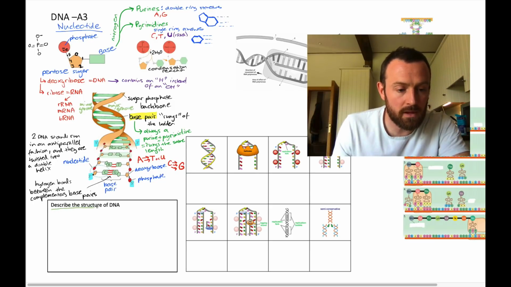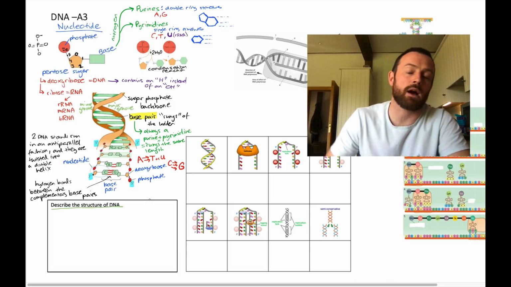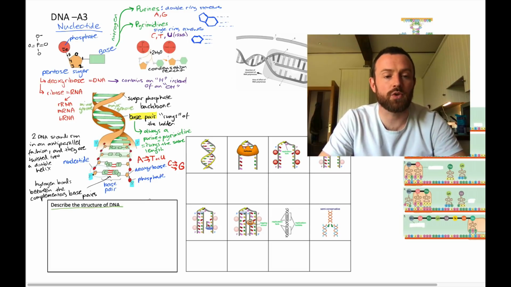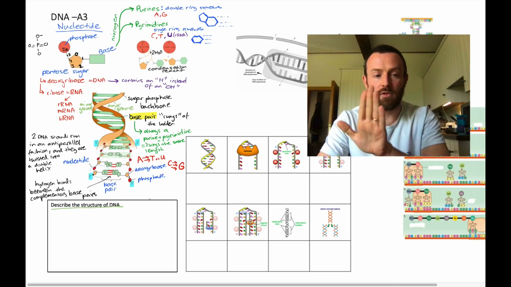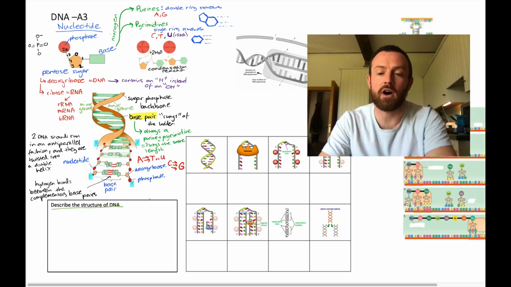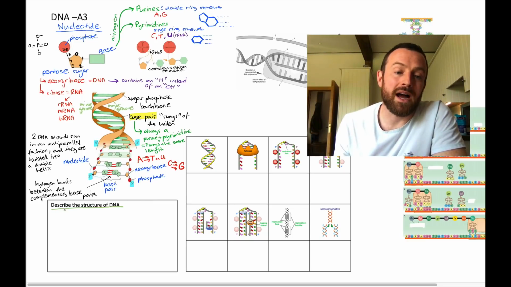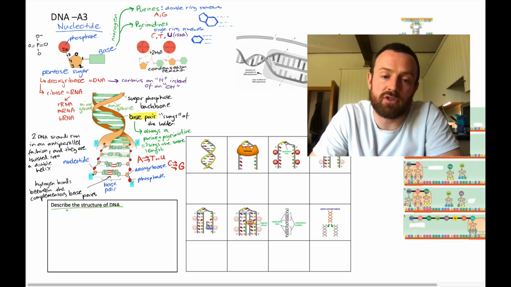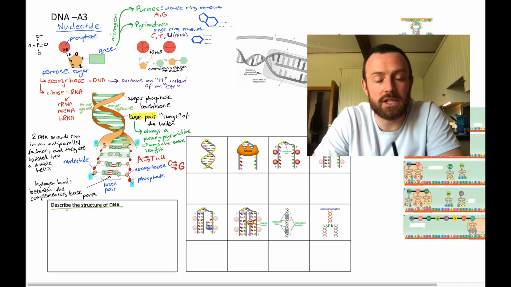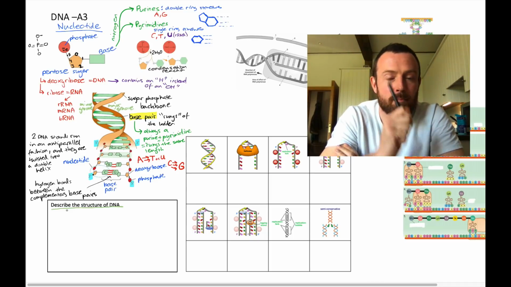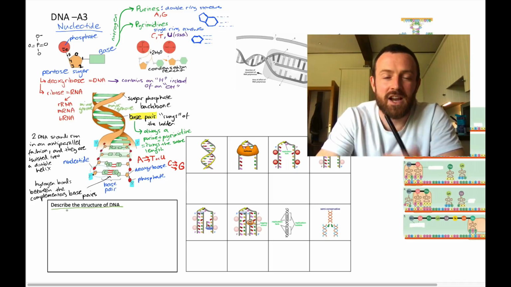Now there might not be full space to write it out in longhand, but potentially what you could do is take another piece of paper and just cover up the mind map which we filled in so far and see if you can just write down bullet point notes for an essay question. So if an essay question was describe the structure of DNA, 9 marks, could you put 9 bullet points down? Pause the video, write down your 9 bullet points in that box just to check that you remember and you can recall all of that information. Come back to me when you're done.